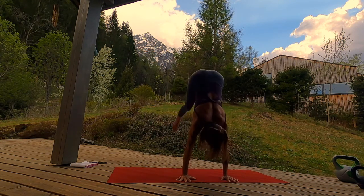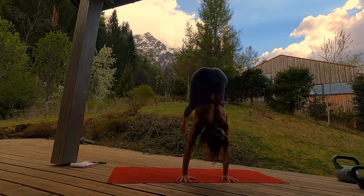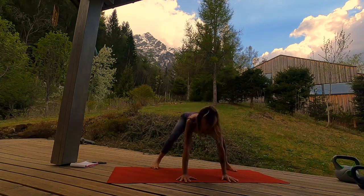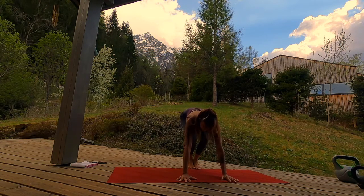Try to use your breath, exhaling in the hop. Inhale as you land. We'll try one more full cycle, so a total of 4 or 5. If you want to do more, feel free to pause and keep going.